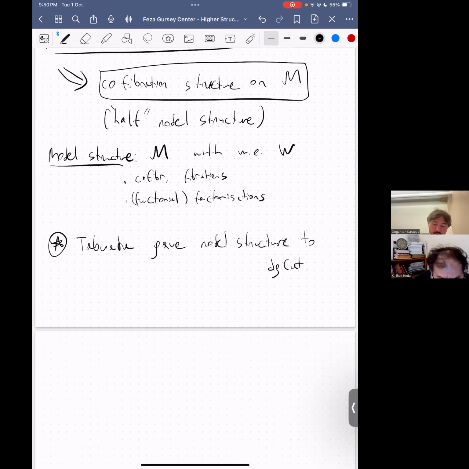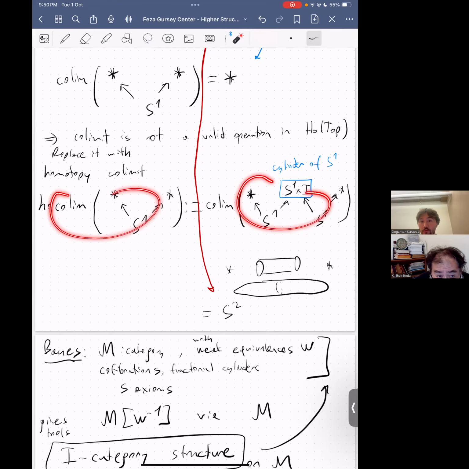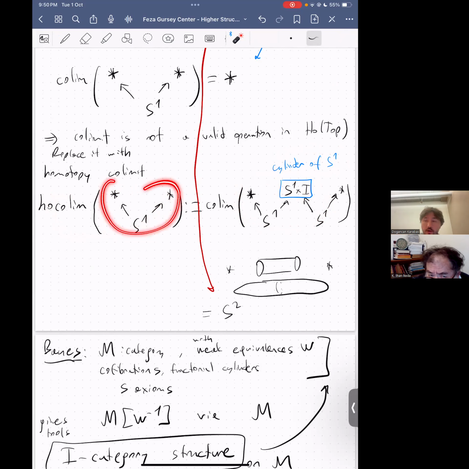The thing is, each model structure also gives you a cylinder, if you like. And their cylinder is very complicated. Because if you see here, I describe homotopy colimit through colimit with cylinder. So in practice, with model structure, you also do this. Or you can resolve the diagram. In both ways, in Tabuada's model structure it is not trivial. You don't know usually how to resolve a diagram. You need to work with that particular diagram and figure it out.